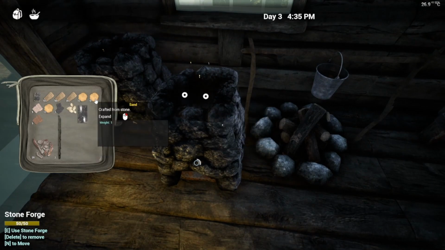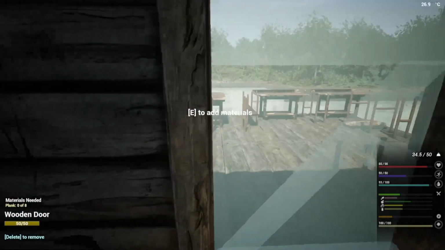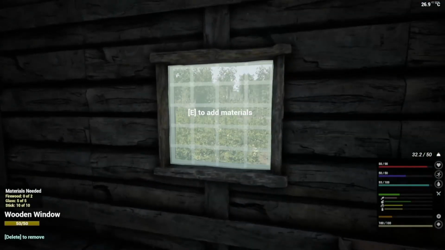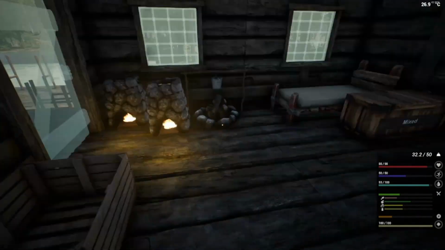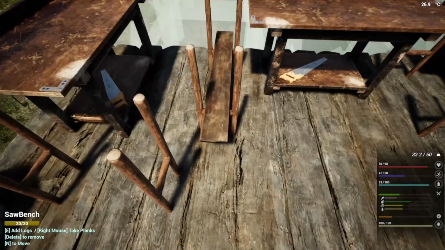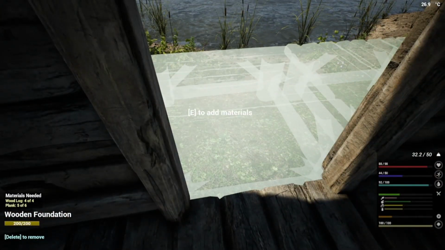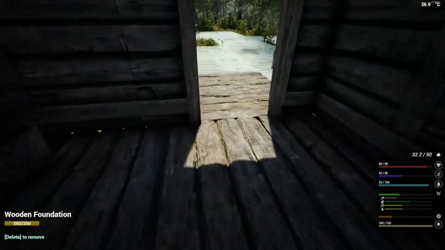Okay, drag that one out, put those two in. I still got fire going, yep, might as well put it in there. Whoop. Okay, so we just need two firewood. That window's done. Excellent. Firewood going in the window. Oh, one plank short. You're kidding me.